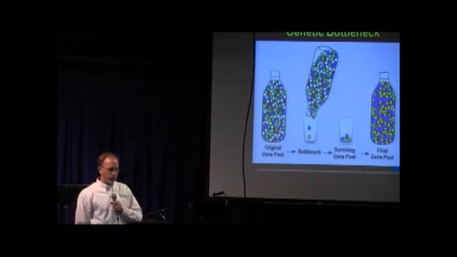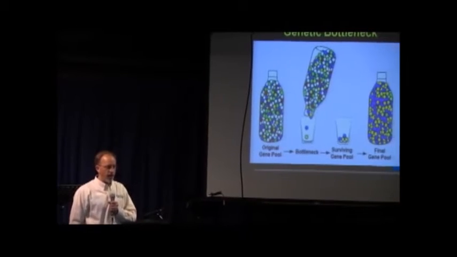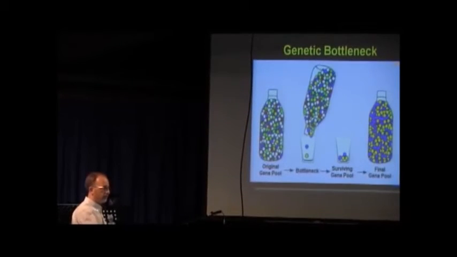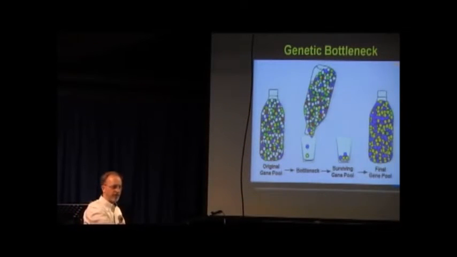The evidence from genetic data is that the human population around this time, roughly 70,000 years ago, crashed to fewer than 2,000 individuals. We nearly went extinct. We were hanging on by our fingernails. Here's a jar full of marbles. That represents genetic diversity. If only a few people survive, and then that little cup there that's only got a couple of yellows and a couple of blues, that right there is the ancestor of all people today because everybody else died off. When the population regrows, you're going to lose most of the genetic diversity that was there initially. That's this out of Africa theory right there. The way they explain the lack of diversity in people: population bottleneck.